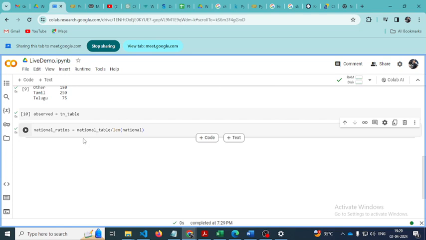You will get language ratios from this. Then what we are doing is trying to compute the expected values.